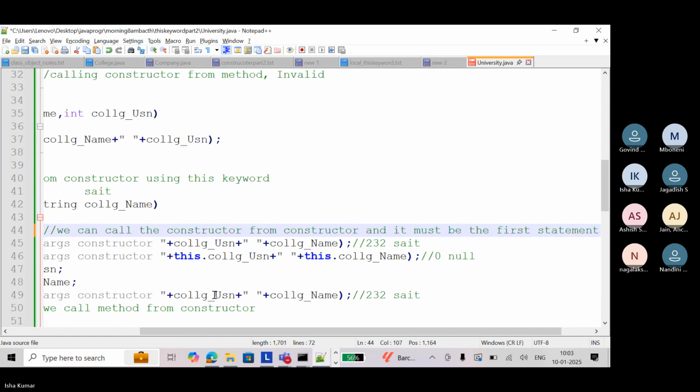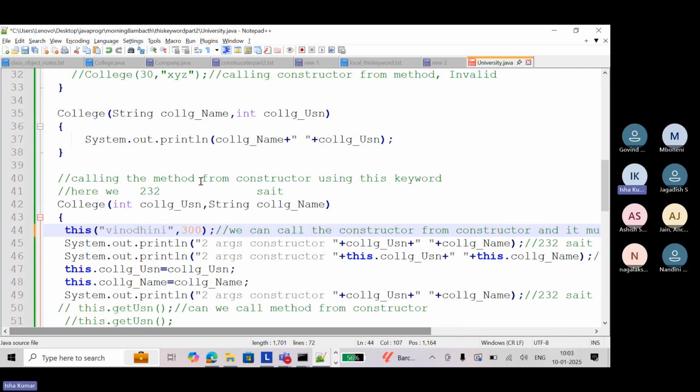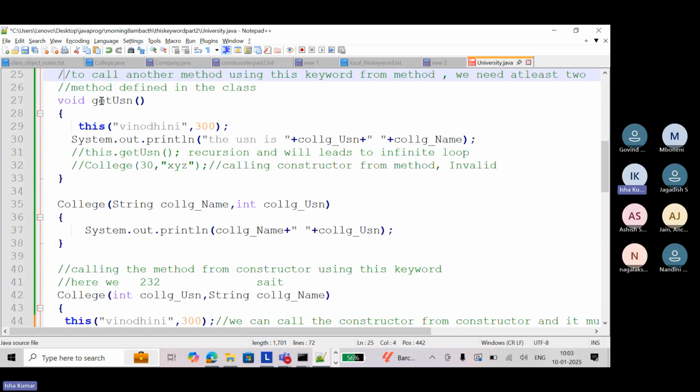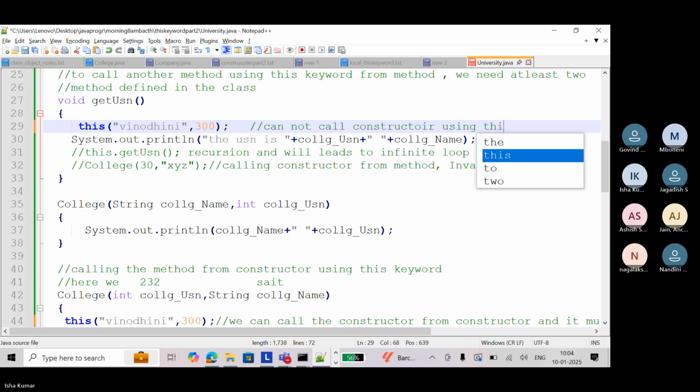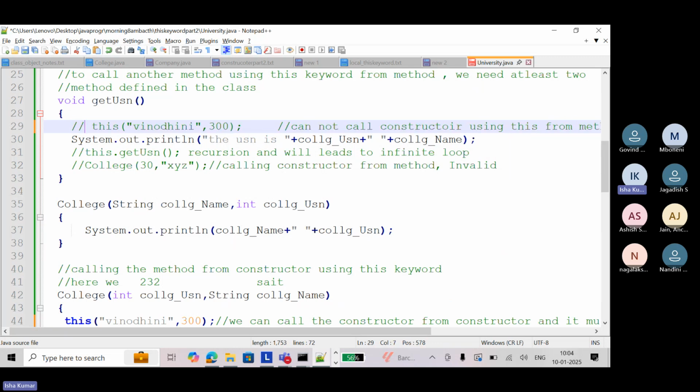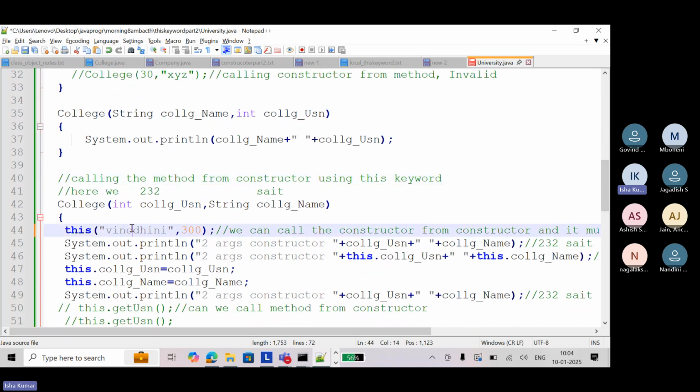So this is invalid. This is again invalid. We cannot call a constructor using this from a method. Now, second thing, while calling the constructor from a constructor, it should be the first statement.